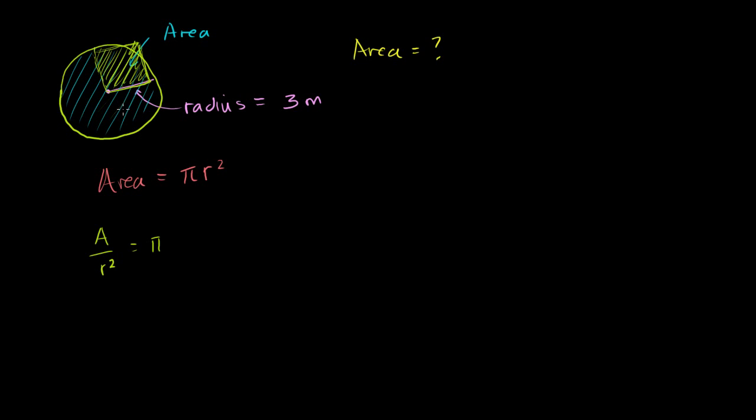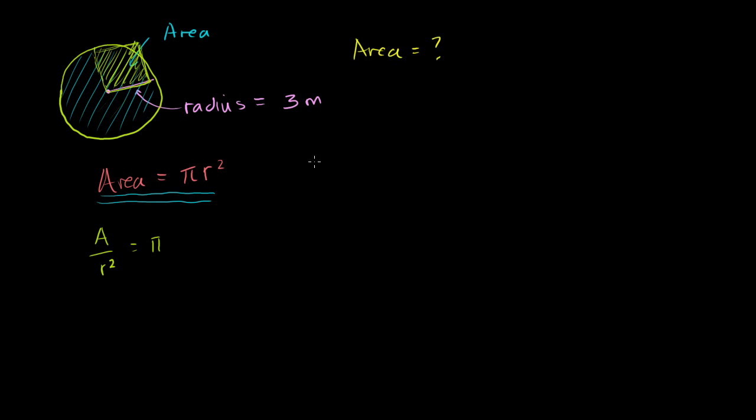And if you were to measure it very carefully, there are thousands of methods you could use, you would get 3.14159 and keep going on and on and on. But we're not going to delve too deeply into that. Maybe one day I'll make a whole playlist on pi. But we just have to know that the area is equal to pi r squared. So let's just apply the numbers here.